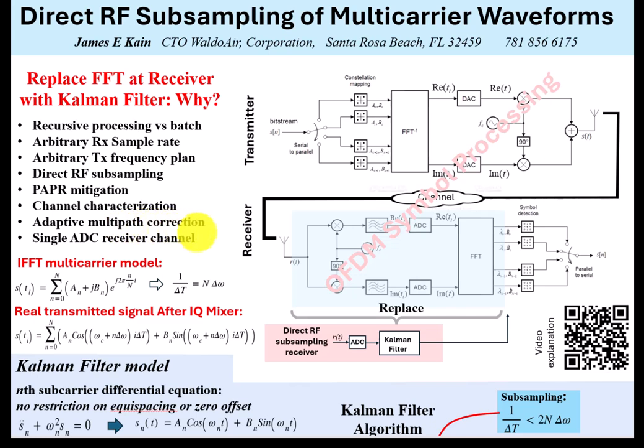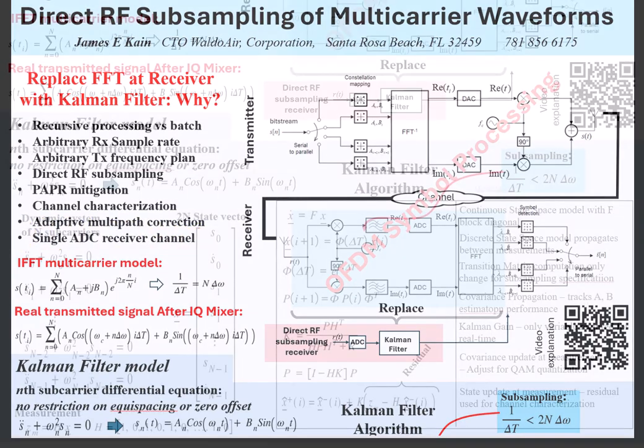A good example is multipath corruption, where reflected delayed waves interact with the direct path waves. The Kalman filter can detect this corruption in the residual and take corrective actions on subsequent symbols. Consider the use of AI methods that recognize patterns within these residuals to detect specific channel-induced effects. Finally, the new approach replaces all receiver IQ processing with a single channel ADC, offering a simpler system design with fewer opportunities for self-induced error.